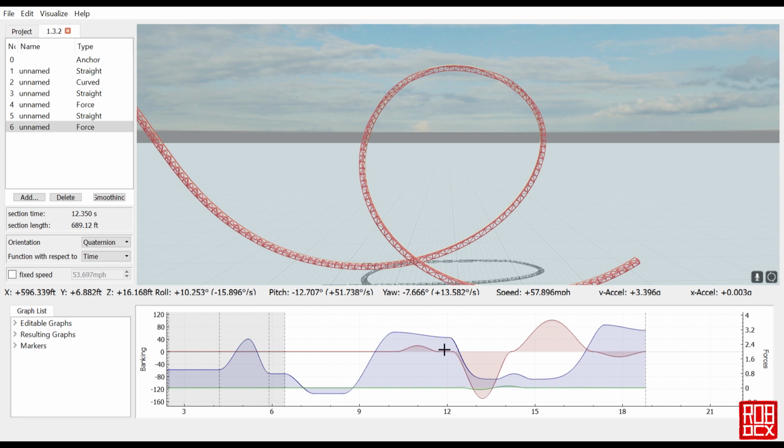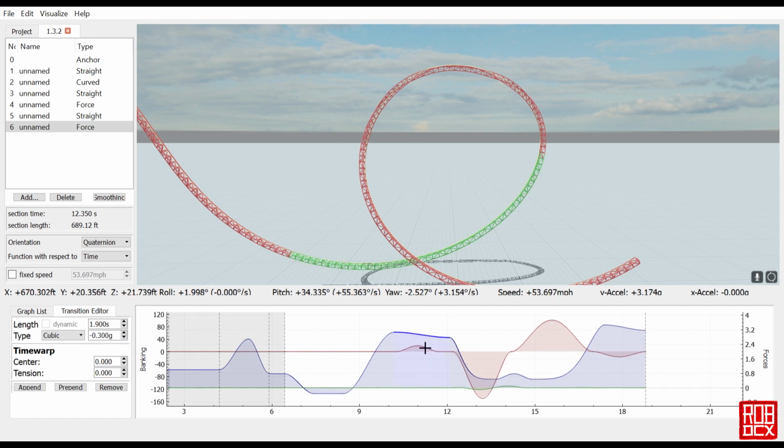But if we take a look at the graph, you can see one of the things I had to do here was start to bring the forces down. Now, I was only up to about 3.1 going into the loop, and I brought it down just a little bit further. After that, I first tried a quintic double bump right here. What I noticed was it didn't give enough flat at the top, because the quintic double bump goes from here to here in a straight line. It didn't give quite enough of a flat section up here.